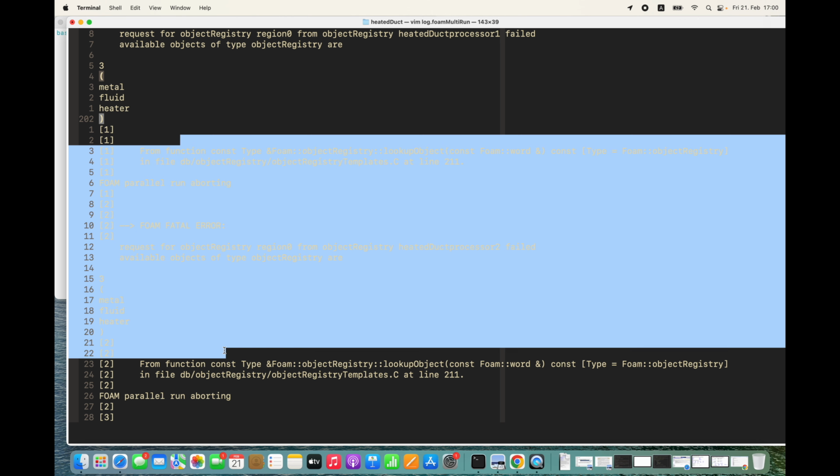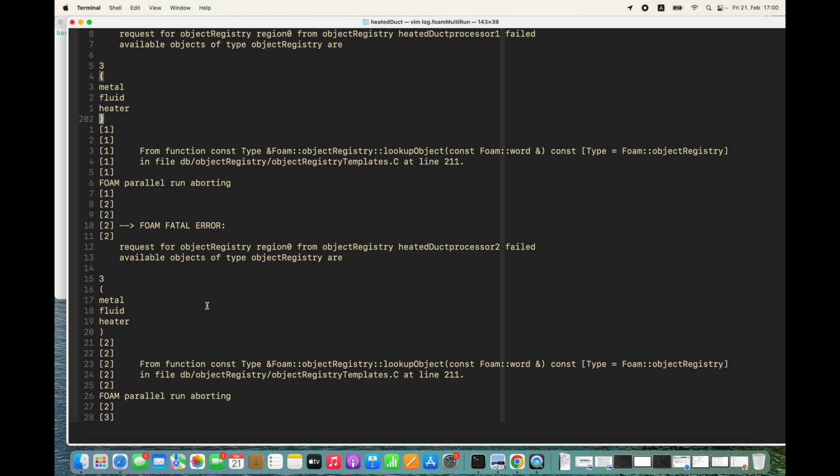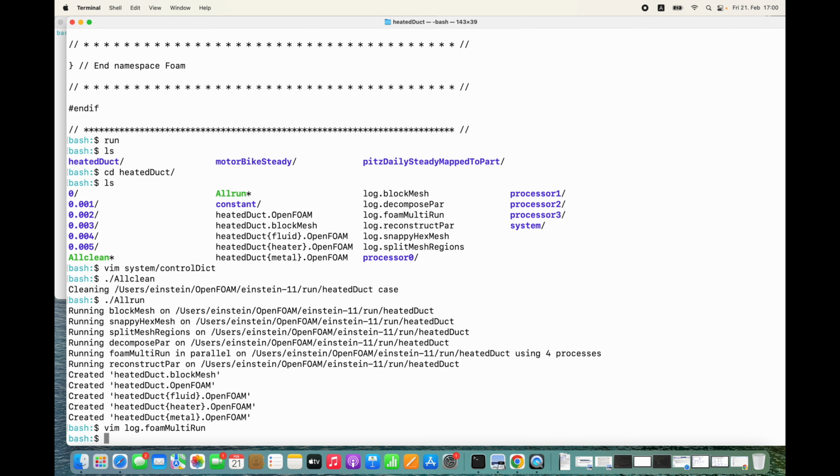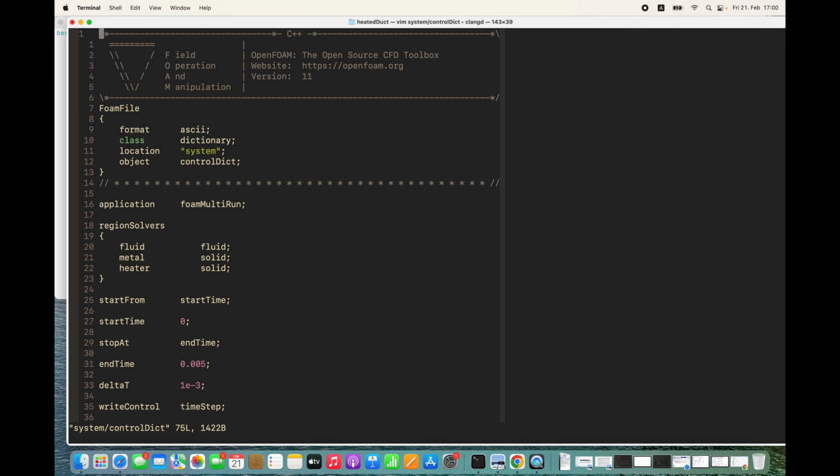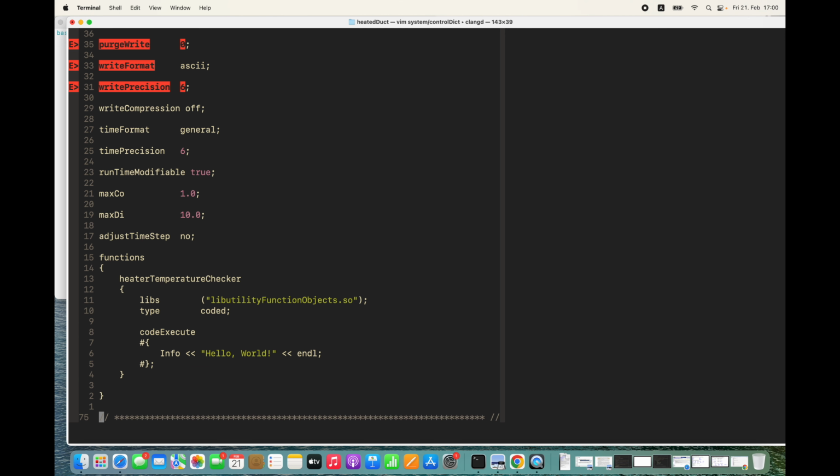At first, I thought this was a bug, because when you test the basic minimal design of the coded function object with other software in OpenFOAM, it works perfectly fine. And it doesn't work here because of the CHT, the conjugate heat transfer, where you have different mesh regions. That is why the minimal example does not work. I didn't know that, and I thought it was a bug, but I got educated.